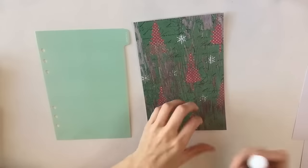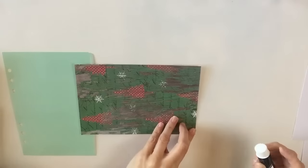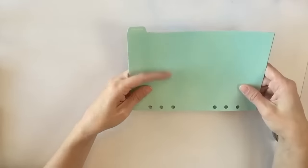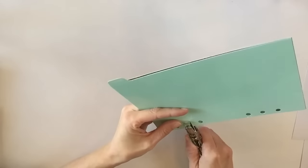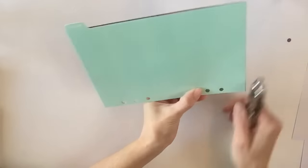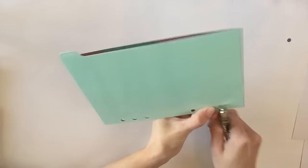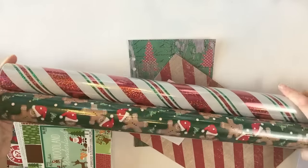And that's it. Then I would go back in with a little glue stick and re-glue the edges just to make sure that it was going to stick together. This scrapbook paper booklet that I got was from Hobby Lobby, by the way, and it's very thick and sturdy, so I didn't even have to laminate my tabs. Now I am using that divider again as a punch hole guide. Otherwise, they do sell A5 punch holes, so I think I'm definitely going to buy one for myself and invest, because I am digging my A5 planner.